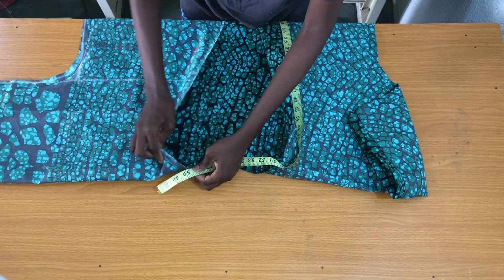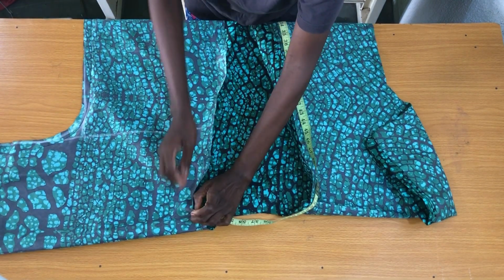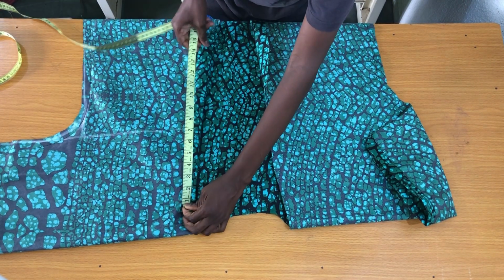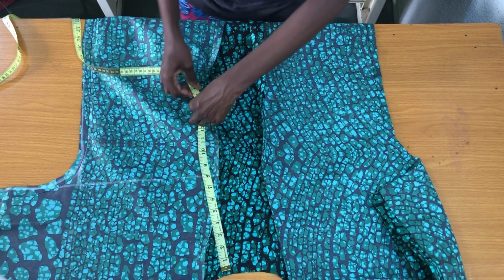Obviously this has taken the entire tape, which is about 62 inches. So I'm just going to place the starting of the tape at this point to measure it down to the end of the kimono, and whatever I get, I'm going to add it to 62 inches, and that will give me the entire length measurement.